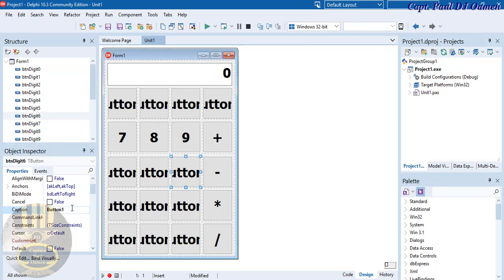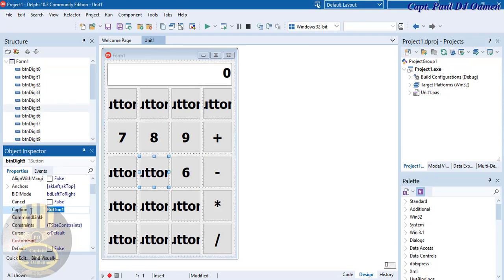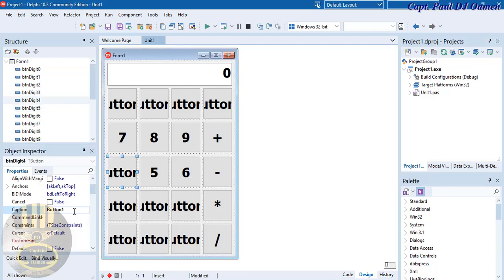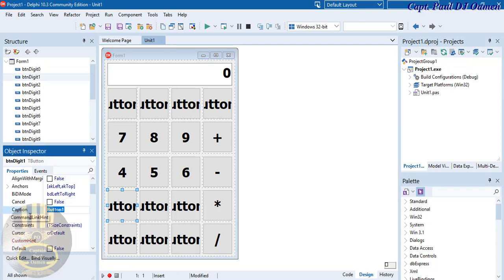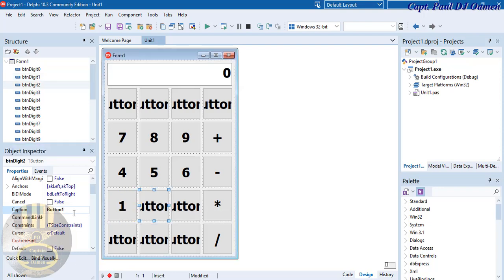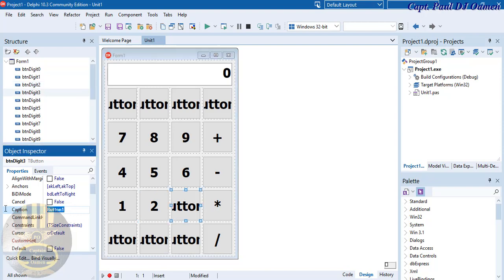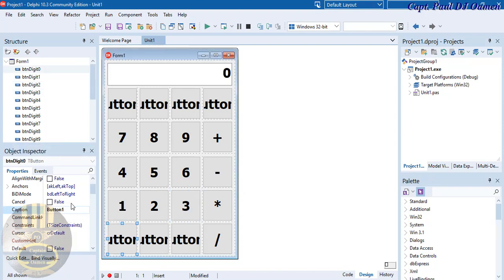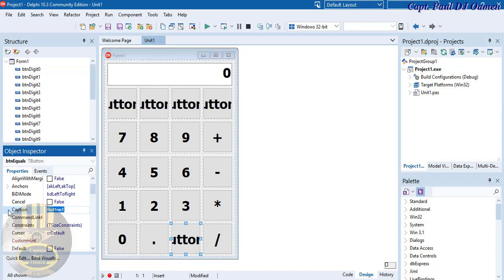And here we have 6, 5, 4, 1, 2, 3, and this is 0. We have decimal, and here we have the equals sign. There, looking more or less like a calculator now.